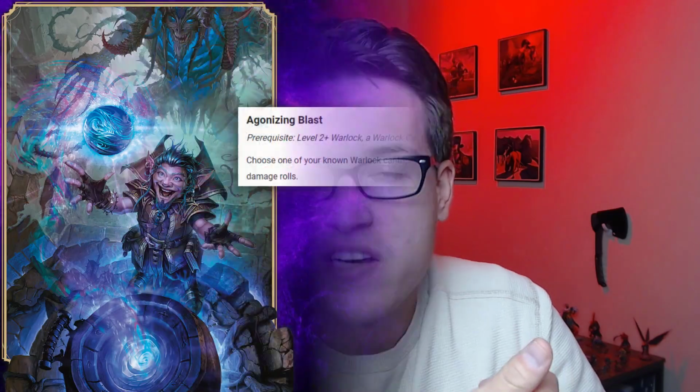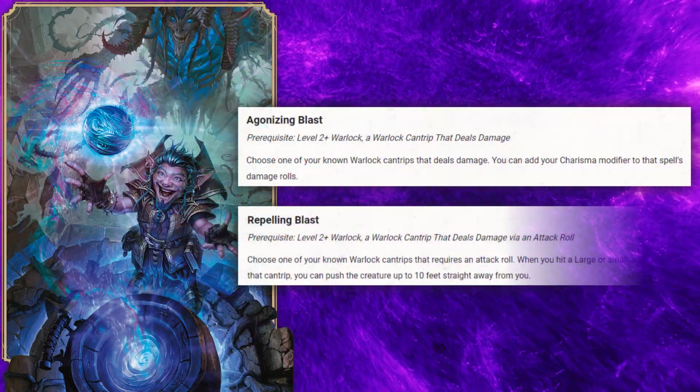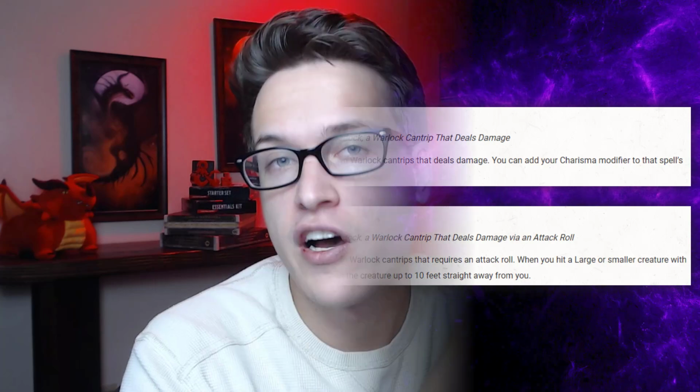At level 2, we pick up extra invocations. I'm looking at Agonizing Blast on our Eldritch Blast along with Repelling Blast on our Eldritch Blast, making our Eldritch Blast cantrip just really good. This just ups our damage and ups our control that much more.